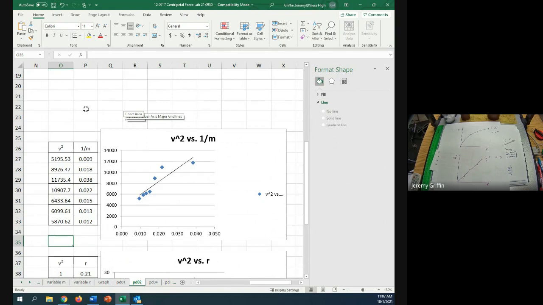Okay, so that's maybe not perfect, but that's pretty close. That's probably close enough to a direct relationship, which the textbook answer would say it should be. So there you go. Phew, we got a double manipulation going on. The speed is squared, mass is turned into reciprocal values, and those points happen to line up in a direct relationship, like a straight line.